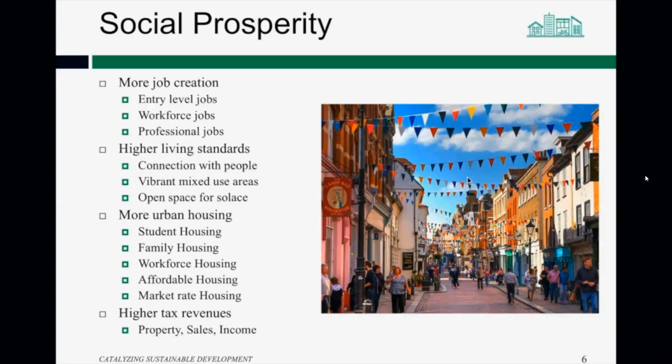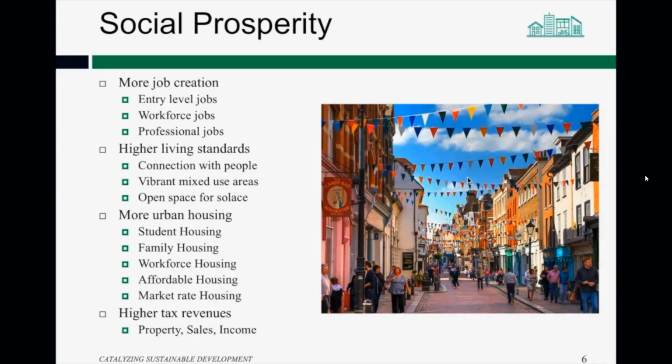And we're seeing that in most cities in this country and around the world, that there's just a lack of supply for a variety of different people, whether it's students or families or workforces or people who are more destitute and who need assistance from an affordability standpoint, and even market rate housing.